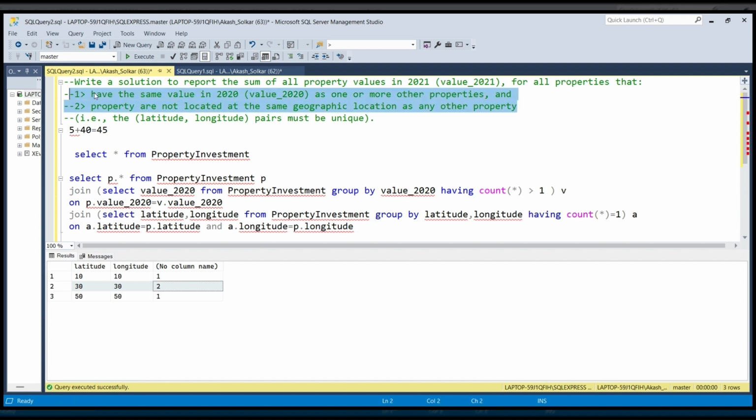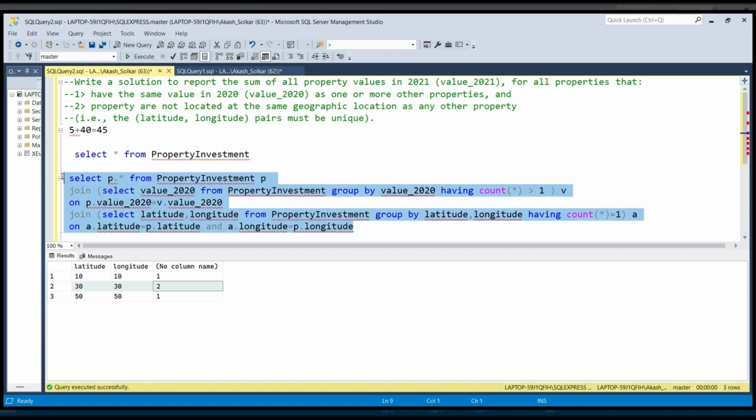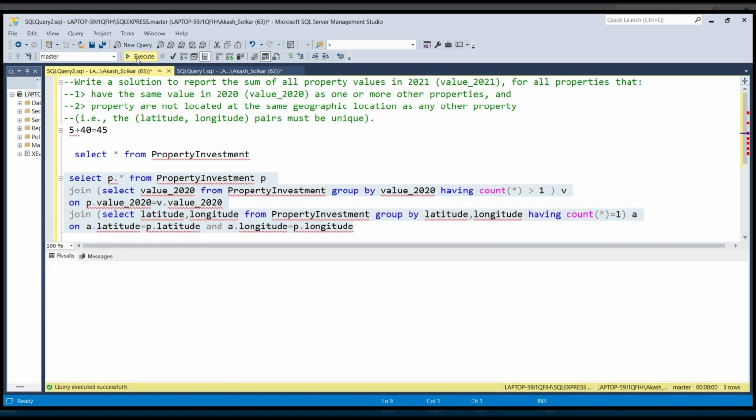Now what both conditions have we checked? We are first checking the same values present in 2020. Second condition, properties are not located at the same geographical location. So we are having the count equal to 1, so unique properties we are taking. Let's run this query and see what we are getting.